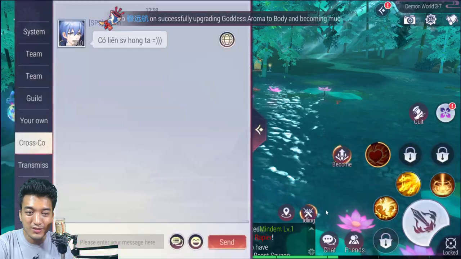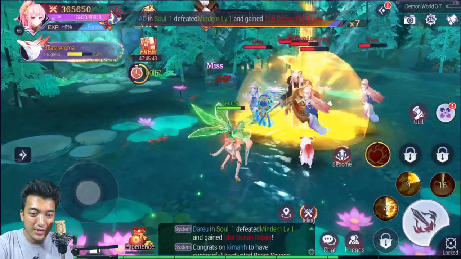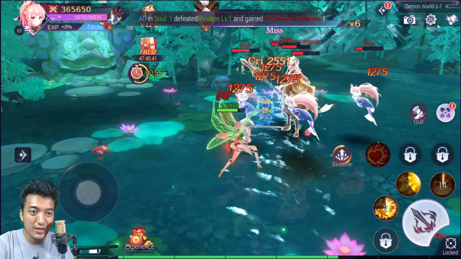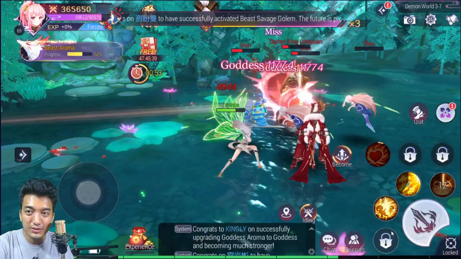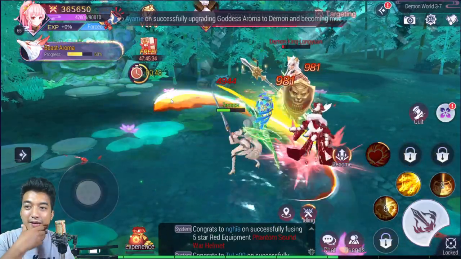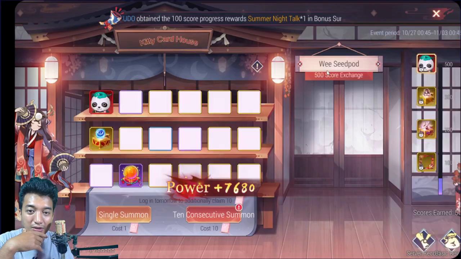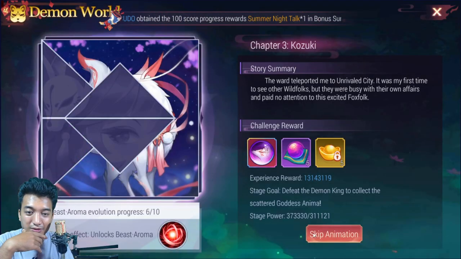Okay, so let's challenge the content. The chat feature. And we have got friends out here as well. Okay, target lock and unlock, I guess. Huh. What are the other stuff out here to check? Okay, let's do some more summons, right?